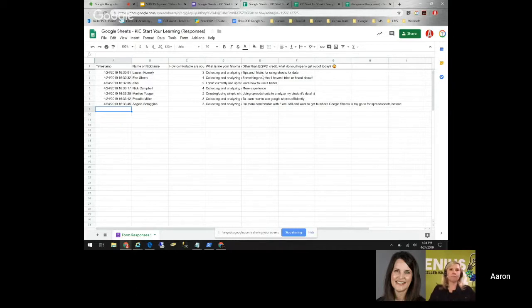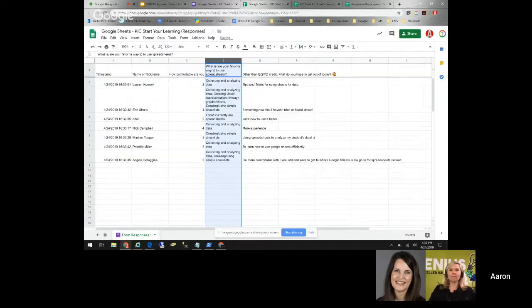So one of the fun things here, if we had another question out here, some of these answers would be cut off, and you can see here that these answers are cut off. So I'll go ahead and show you how you can wrap that text so that it's not cut off. I can read it all very easily and clearly. So I'm going to select this column D. Up here is the text wrapping button. So click on that. I want to wrap my text. So now it puts it all in that one column.